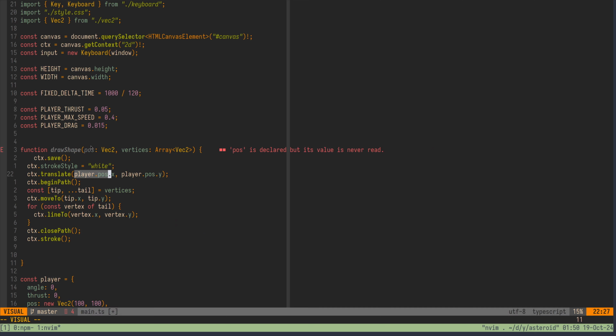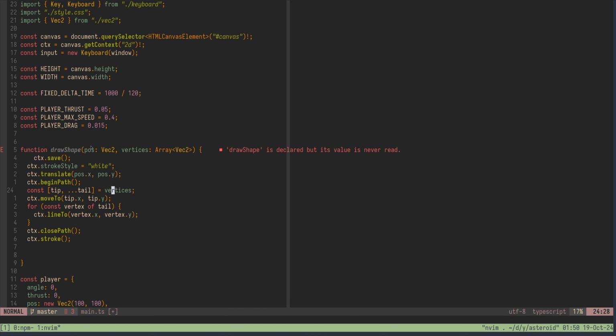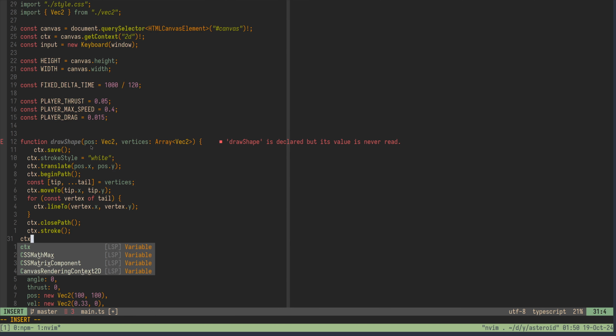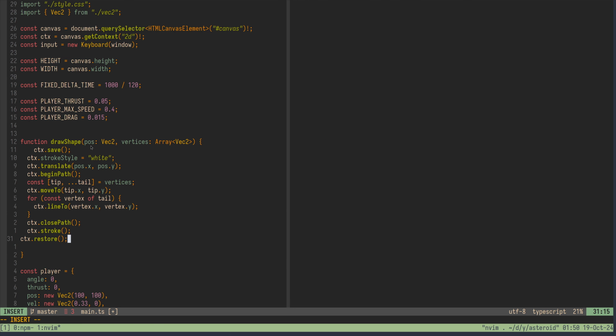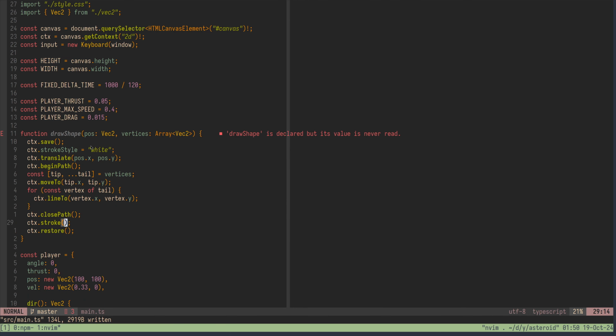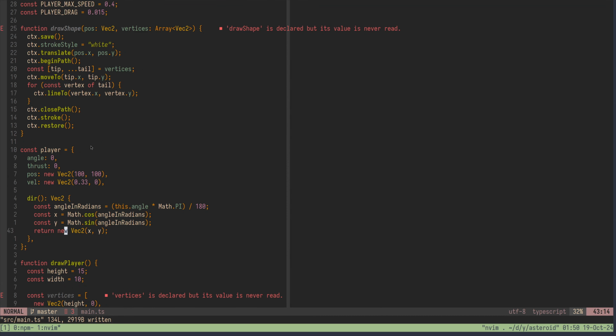We'll change this to position.x, position.y, tip tail, do context.restore here. Okay, so this is the same as before. Now let's call this back in here.